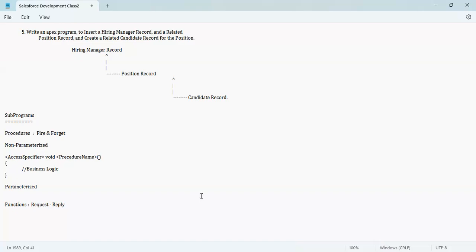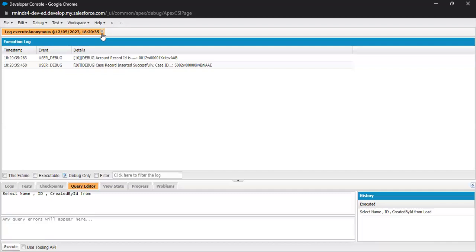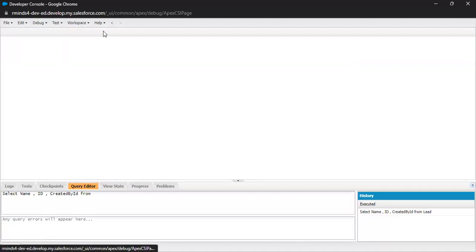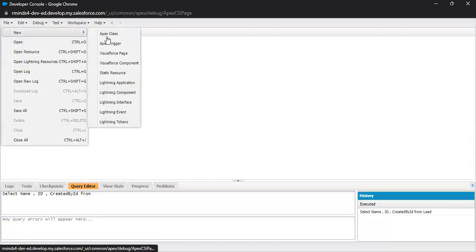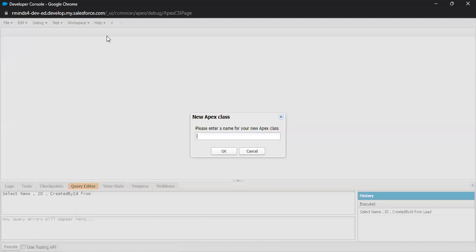All right, so let's go ahead and write a small piece of code for our class. Here on our developer console, I'm creating a new Apex class.